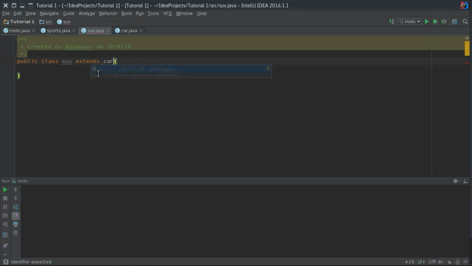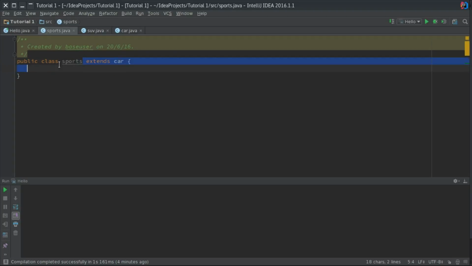So now Java knows that this SUV is actually belonging to car, and similarly this sports is actually belonging to car. Imagine this is like this: SUV is over here, car is over here in a bubble, and this bubble now has subclasses of sports and SUV. So it's basically a classification diagram in which the car is on top, and below it there is sports on one side and there is SUV on one side, right? So that's what's going on over here.